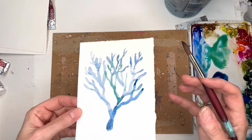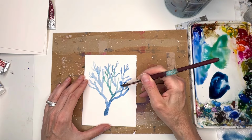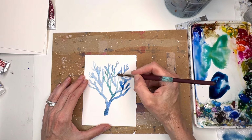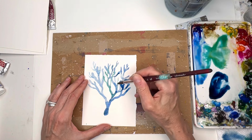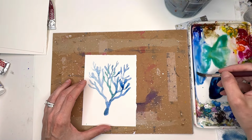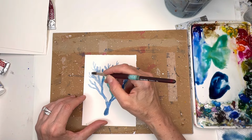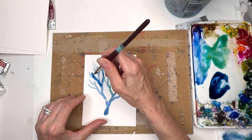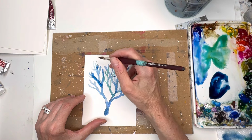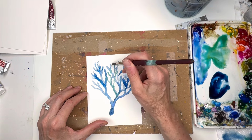And when the two mix, they go on top of each other, you get that glazing technique, so it gets darker. Now you can make them a little fatter, rounder, like that. Who's to say they can't be fat? They can be branchy, super branchy, like you would picture the veins coming out from your heart. Or a little bit fatter on the end, if you want to. This is your coral, and you can do what you want to. And see how I'm just kind of going like this, and add little branches. What makes the cards fun and unique is that they all differ, maybe in the blues, maybe in the coral color itself.